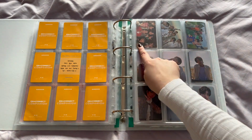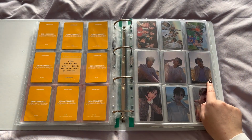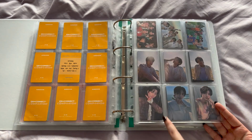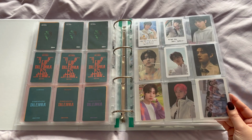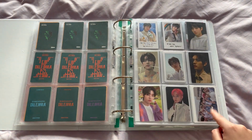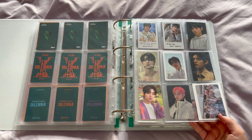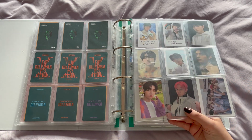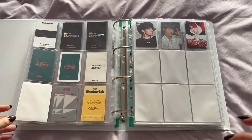So yeah, these are the essential version group cards, Weverse global POBs, and then his lucky draws from Dimension Dilemma. And then we have some other things, more N-Connect stuff, pre-order cards. That's the card for the Weverse version from Manifesto Day 1 or whatever it's called. And then this Haesung lucky draw I couldn't say no to. It's one of the only pink hair Haesung cards we got.